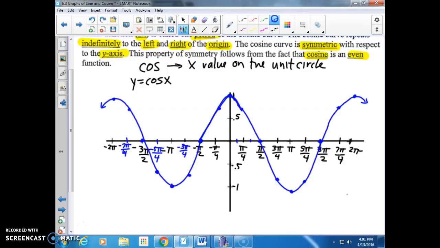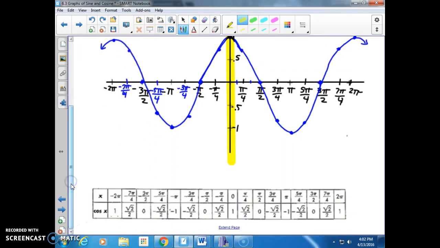And if you would draw this line straight down the middle, that's the y-axis, you can see that it's symmetric. If I stand back, it looks like a W to me. So I could fold my right side onto my left side, folded on that y-axis. So that's why it's an even function, because it is symmetric about the y-axis. Okay, it also has these values down here. So this is what maybe it looked like if you build a table. We put those values on there. We just estimated in decimal form so that we could put them in the appropriate place.